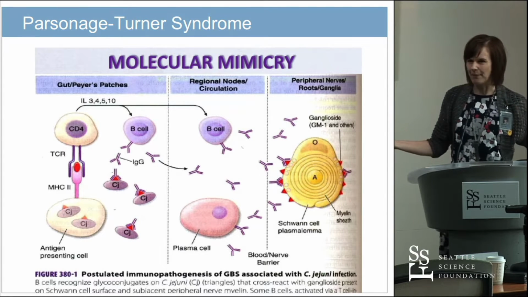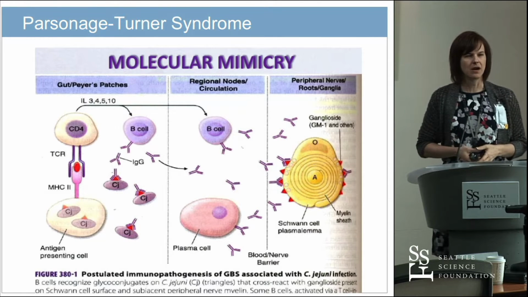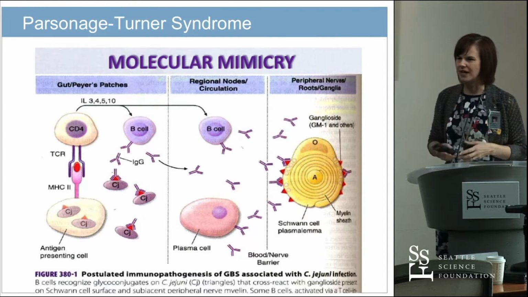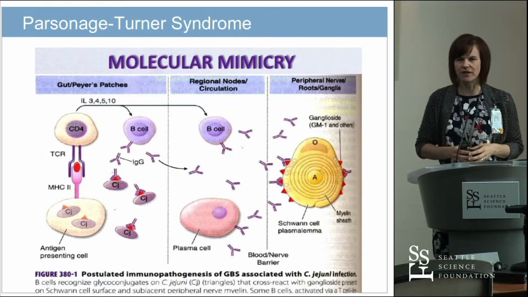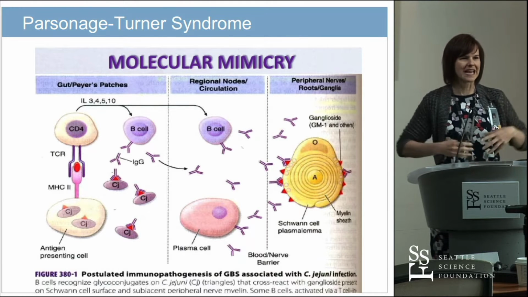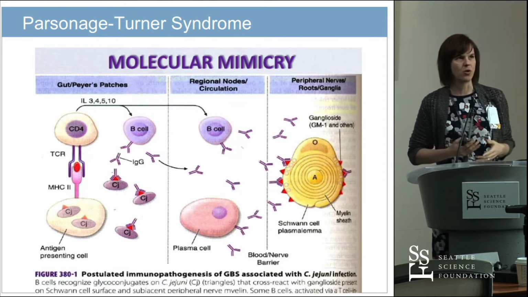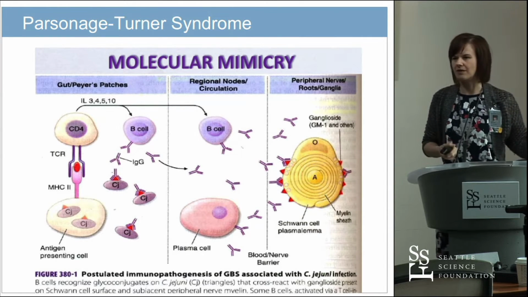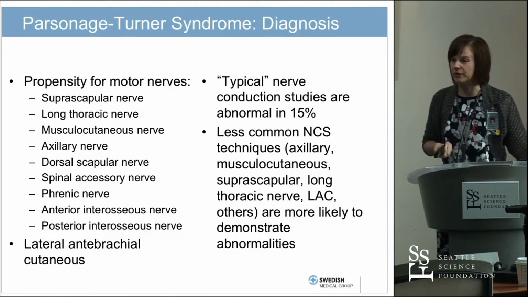So why does this happen? We think that it probably occurs about the same pathophysiology as Guillain-Barré syndrome, where viral entities have an epitope or a projected protein on the viral surface that then is recognized, antibodies form, and unfortunately that creates this phenomenon known as molecular mimicry, where your antibodies then basically attack peripheral nerve components. So it's an autoimmune phenomenon.